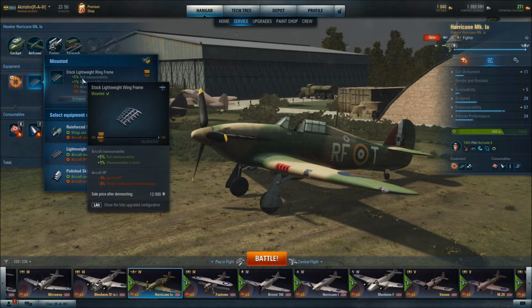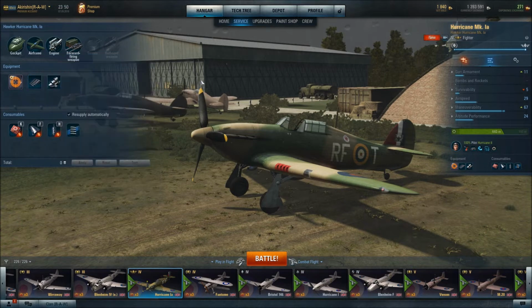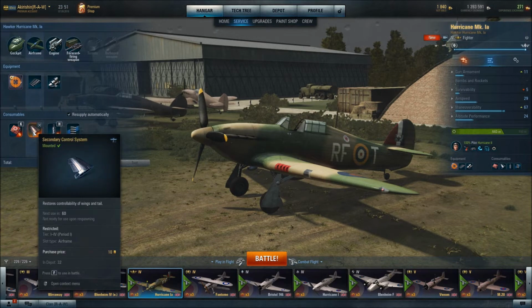The stock lightweight wing frame increases our roll maneuverability by 5% and maneuverability in turns by 1%. We have a 1% reduction in hit points with that, though, and minus 3% wings resistance to critical damage. Again, using a consumable to try to ameliorate that deficiency, I went with secondary control system, which restores controllability of wings and tail.